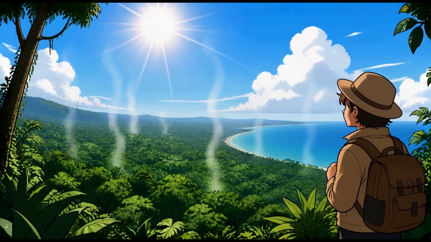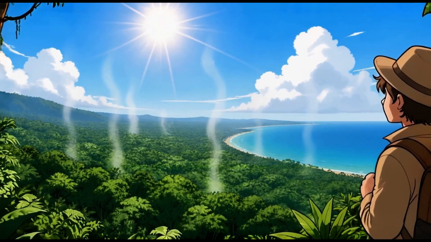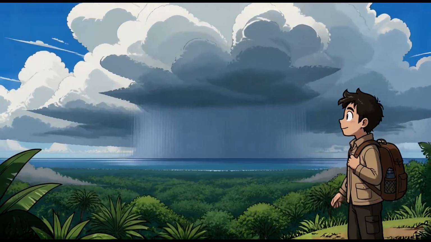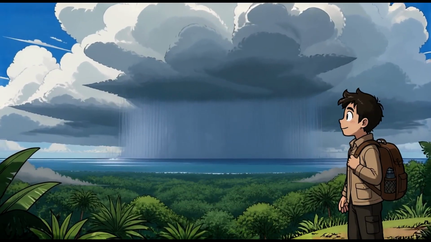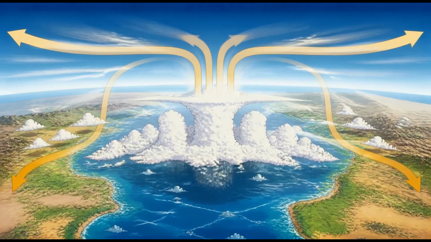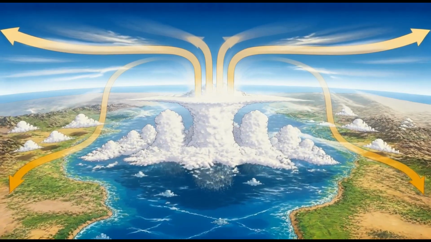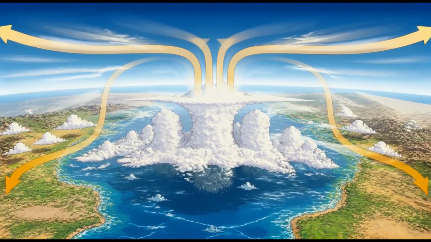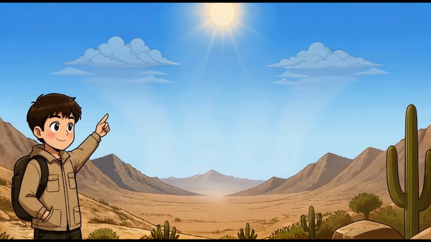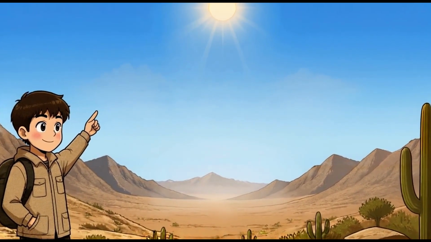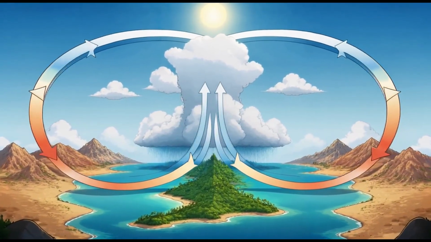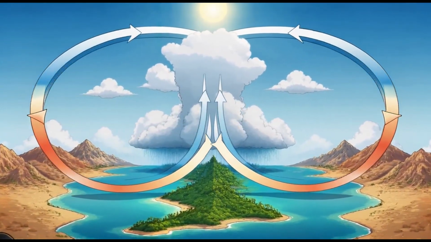Near the equator, strong sunlight heats the surface. Warm, moist air rises, cools, and drops much of its water as heavy tropical rain. High above the ground, that air spreads north and south. By the time it sinks again around 30 degrees latitude, it has already lost a lot of moisture. Sinking air also becomes warmer as pressure increases, which lowers its relative humidity and discourages cloud formation. This loop is called a Hadley cell.